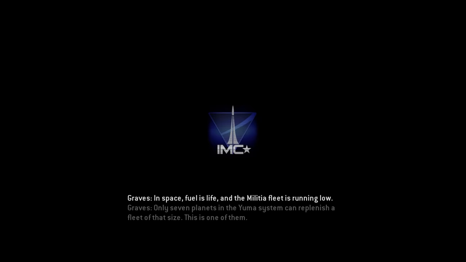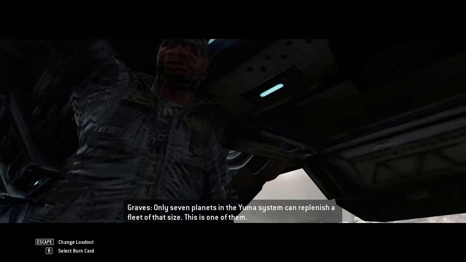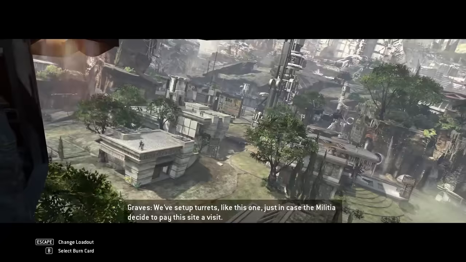In space, fuel is life, and the militia fleet is running low. Only 7 planets in the Yuma system can replenish a fleet of that size. This is one of them. We've set up turrets like this one, just in case the militia decide to pay this site a visit. That's Charlie, this one's Bravo.